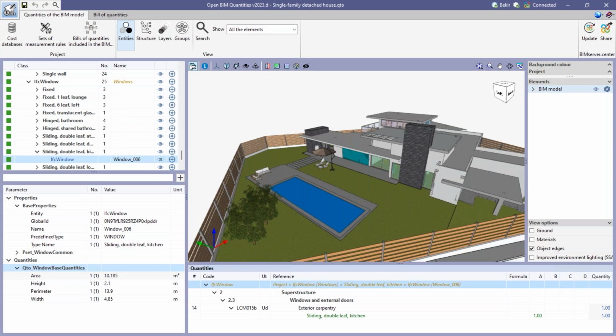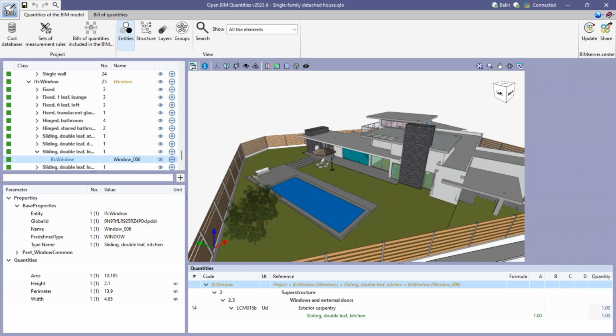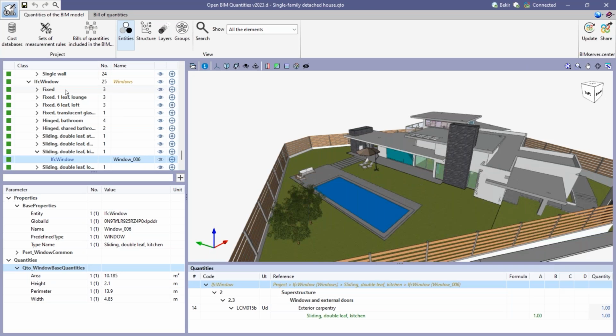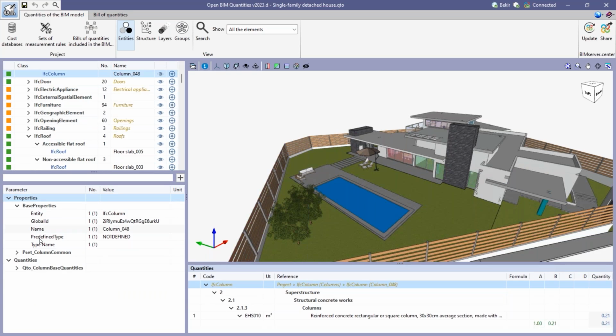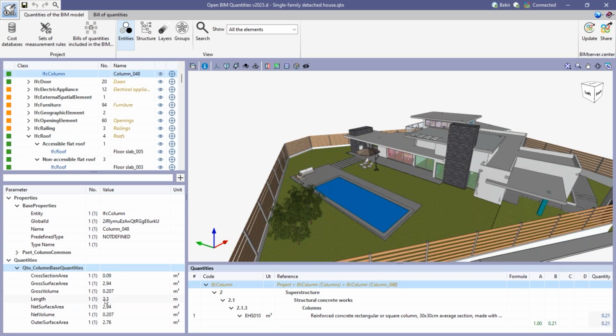Okay. Let me ask you a question. Can you click on the part of columns? On the columns? And can you put the project column here? Okay, and does it give you there the gross section areas? Does it give you the volume and the surface areas? Because obviously, if we're working with columns, we need surface areas and we need volume. Can we get that when you do the columns?